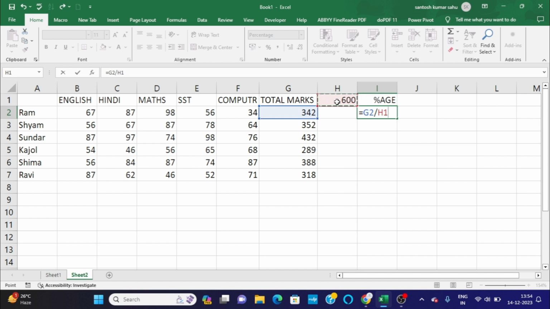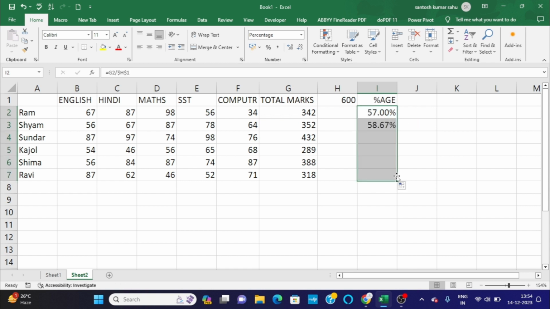Simply press function F4. You can see the H1 cell is now frozen. Now by simply clicking here, you can see the answer is coming. Now by dragging down, you see the percentages of all the students calculated from the total marks in the output.